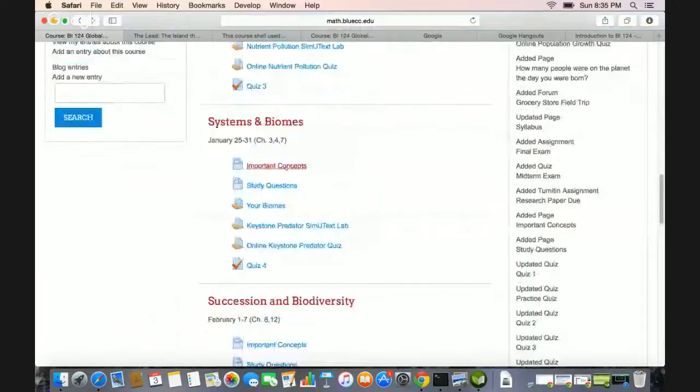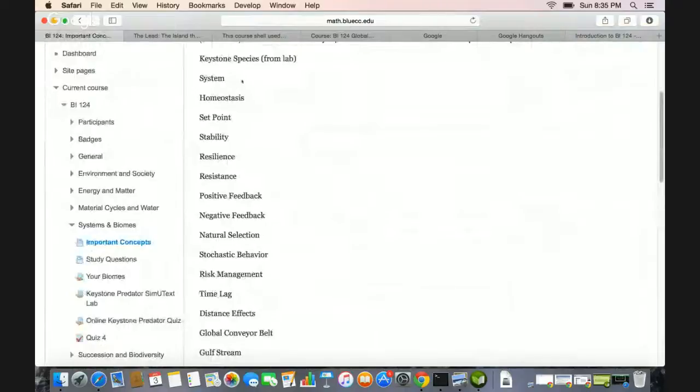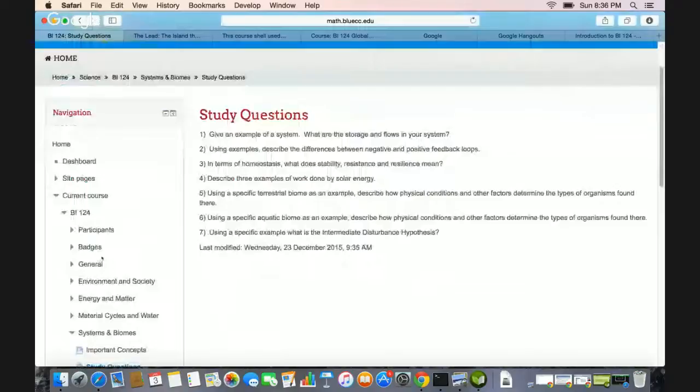Each week, if we look at the important concepts, what I would do is print these out or write them out, and then use the book and define them. I would also give a specific example so that if I gave you a list of these, you could choose some and say, well, I know what resilience is as it relates to ecosystems, and give a definition and then describe a system that might be resilient or not resilient. There are also study questions, and they are going to appear on the midterm and the final exam, just as they are written here, but I'm only going to pick and choose a few of them.